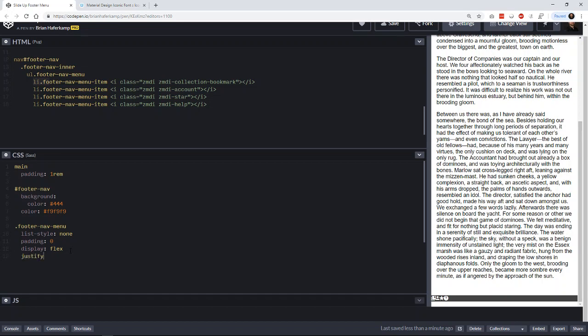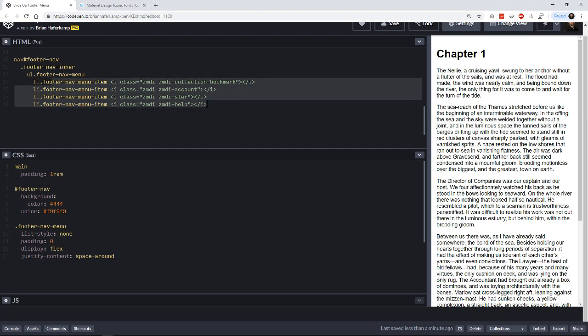So we say justify content, and we can say centered, which is not what we want, or we can say space around, which evenly spaces them out across the space. It spaces out these elements across this space.